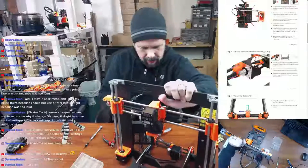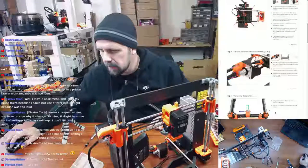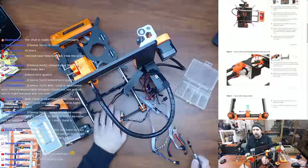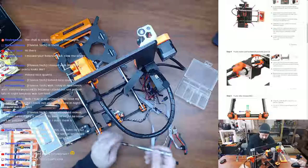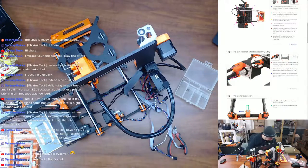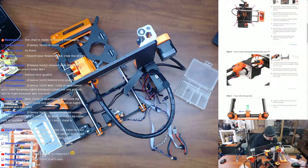Make sure all these cables stay out of the way there. So let me go to the overhead again. There we go. Turn the printer back up, move the heat bed back to the front, and release the screws holding the end stop and move it away. So this is going to be a 2 millimeter, I believe. No, it's even smaller than that.